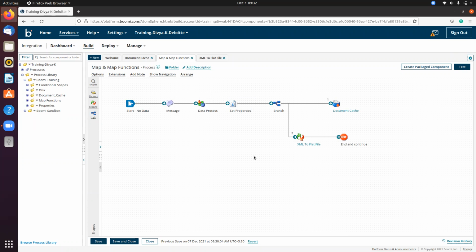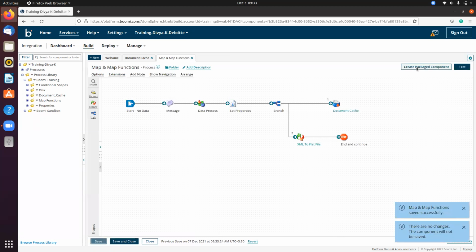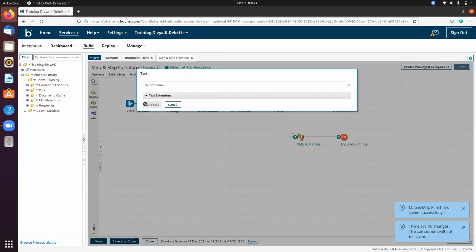But in real time, there might be a chance of using multiple profiles: one profile to store the data in the document cache, and one profile as a source profile element for the map. In those cases you need to have that correlation existing between the key value of the document cache and the incoming profile. So let me test this process.